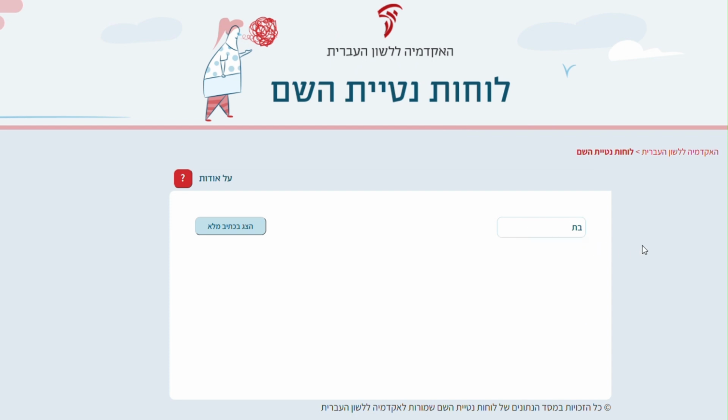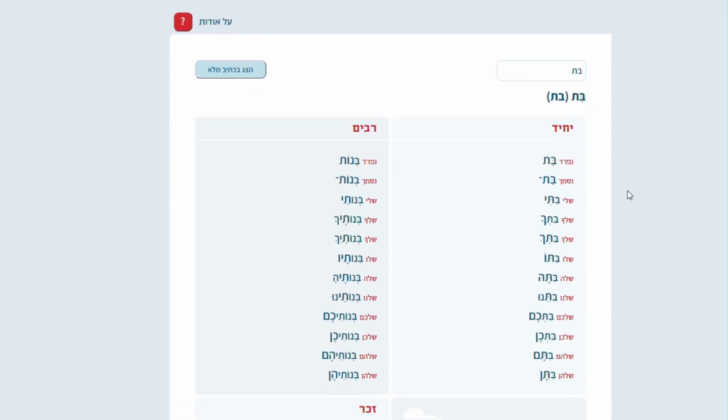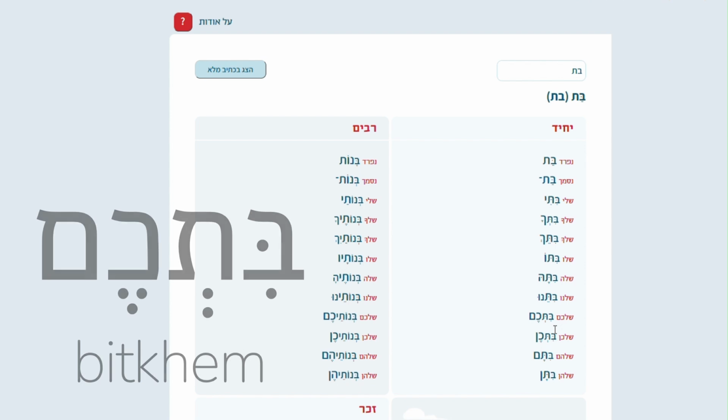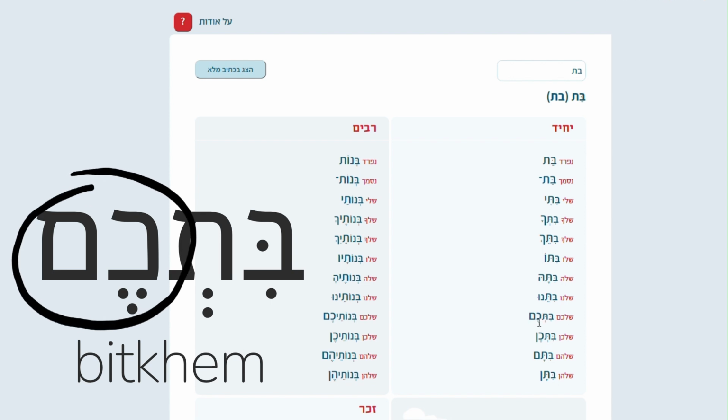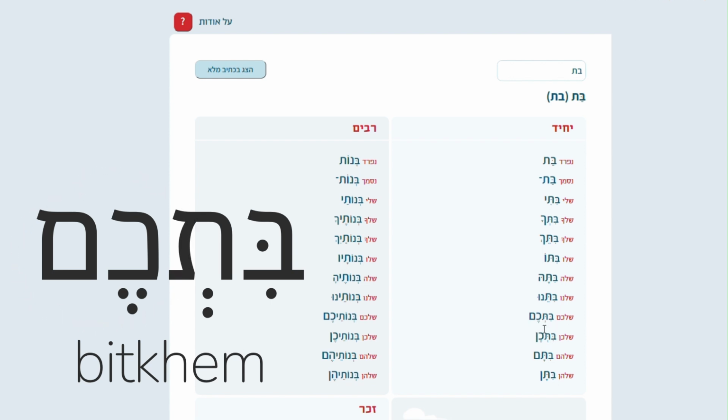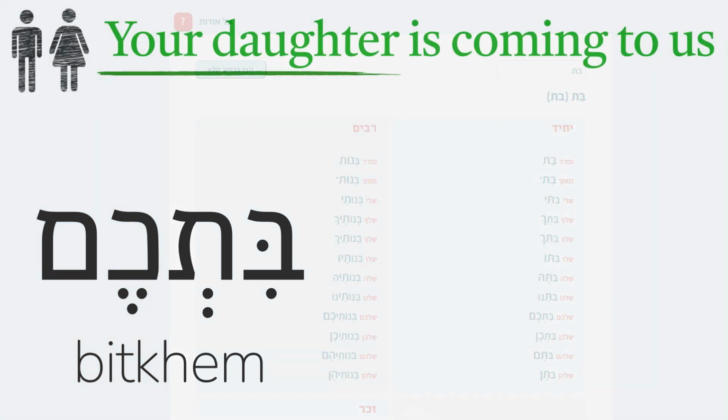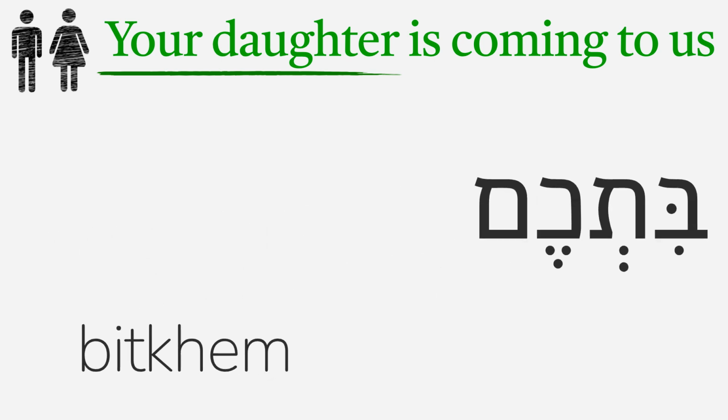Since we're looking for your daughter, singular, we're going to be looking on this yachid table, the singular table. We're going to find the word shelachem, of you, masculine plural, and see how the word bat works with this suffix. We see that bat has changed its vowel to i, and we have added a masculine plural chem suffix. Bitchem, your daughter.